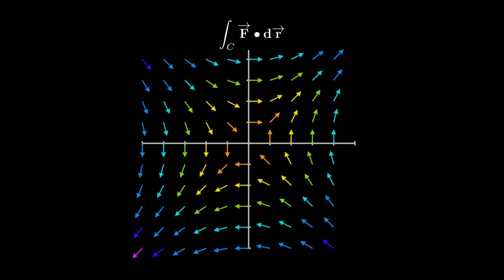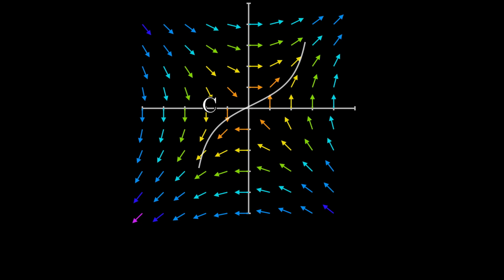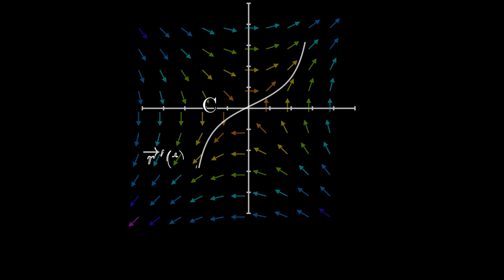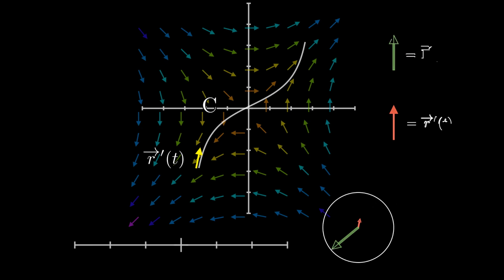Let's think about line integrals for vector fields. For this case, I have the vector field f that looks like this, and a curve C. r of t and C are the same function. To calculate the line integral of a vector field, we take the dot product of the vector field function, with the curve plugged in, with the derivative of the curve. The graph in the bottom left is this dot product. The circle on the bottom right shows f of r of t and r prime of t.